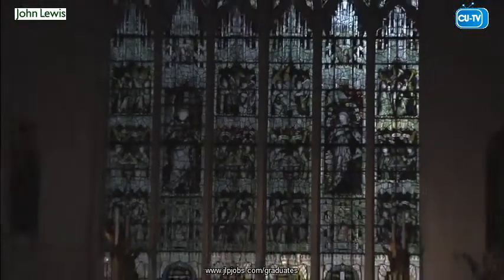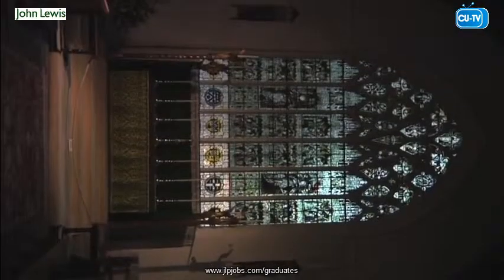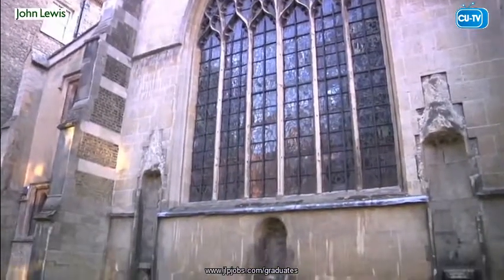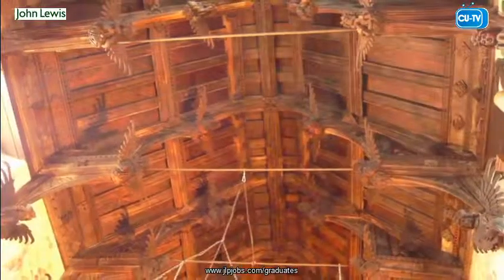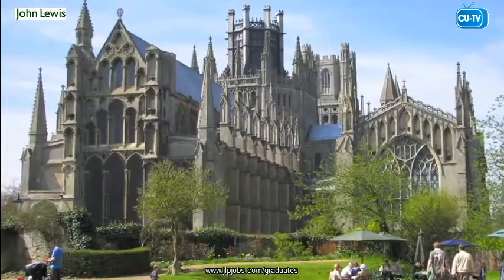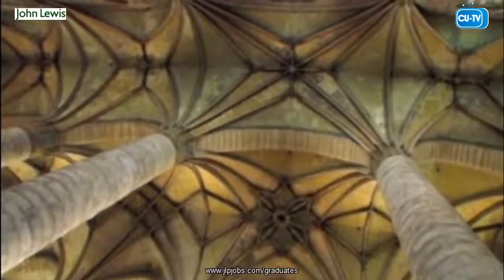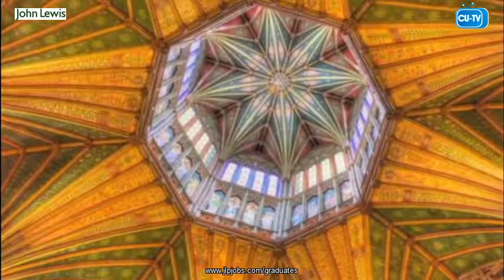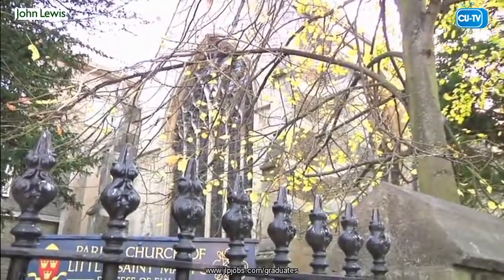With Gothic architecture, a good way to tell its date is by the window-to-wall ratio. More window meant it was built later. Bigger windows meant more holy light could enlighten the congregation inside. Now, as Little St Mary's is only a small parish church, the roof would have been originally made of wood to save on materials. But if you were to take a trip up the road to Ely Cathedral, for instance, and the Lady Chapel chamber that was built in the 1330s, you would find examples of lierne vaulting, an ornamental and complicated roofing structure from the Gothic period. At Little St Mary's, however, the walls may not have survived the weight of a stone roof like this.